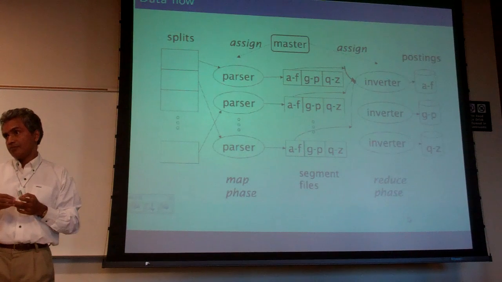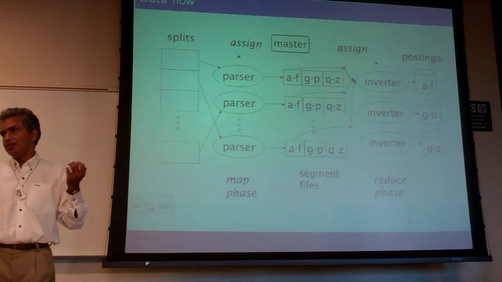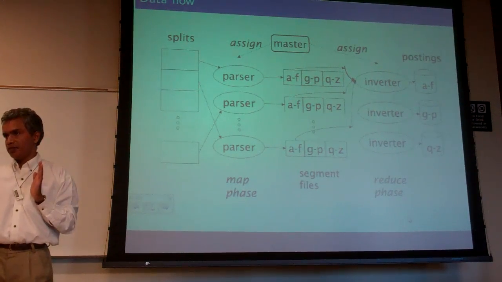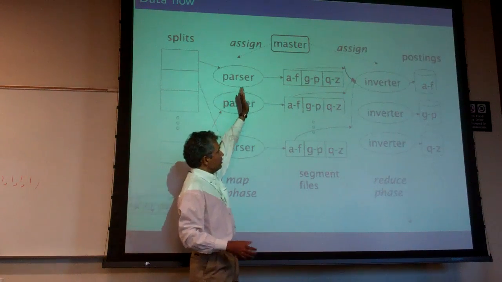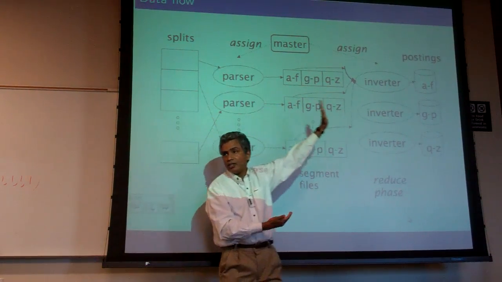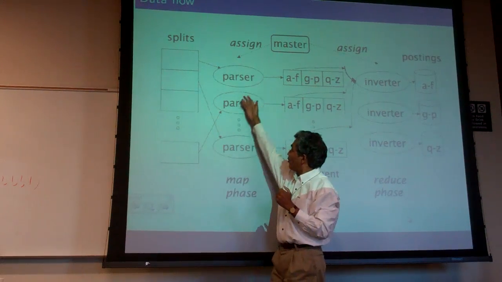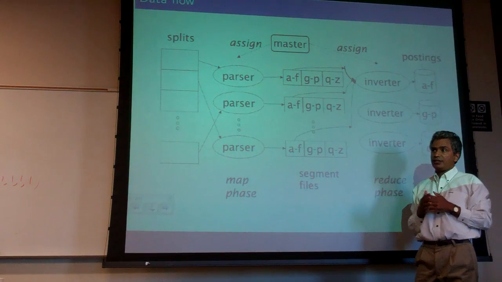But the way I look at it, there is a main program which has two functions, one is parsing, one is inverting. So the same processor can do both as soon as the parser gets over, right? Yeah, the CPUs are general purpose. But the structure of the computation is that there's a map followed by reduce. The map workers are the parser workers here, and the reduce workers are the inverter workers.